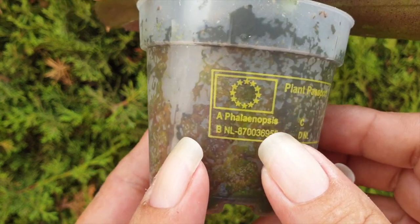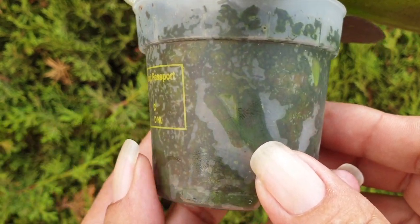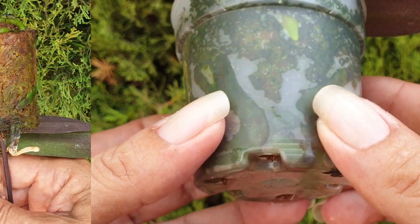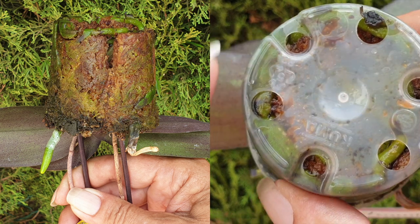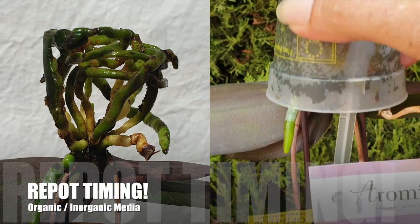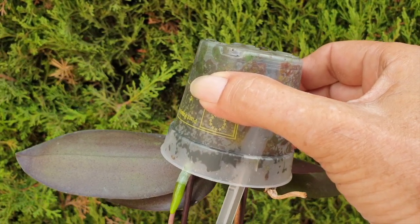In the new fresh media, they will suffocate because the velamen is not accustomed to not having constant moisture in contact with the roots, so they are in danger of drying out. It sounds crazy that we're talking about a root desiccating because we're allowing it to have oxygen around it — whereas what we're doing is removing the moisture it was accustomed to. So know that if you get an orchid packed in a rock-hard pot filled with moss, there is no danger to the roots and you do not have to intervene to save them from suffocating.